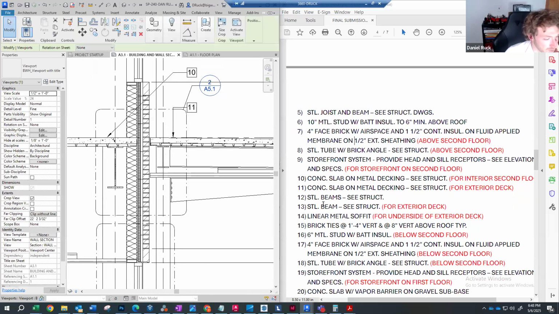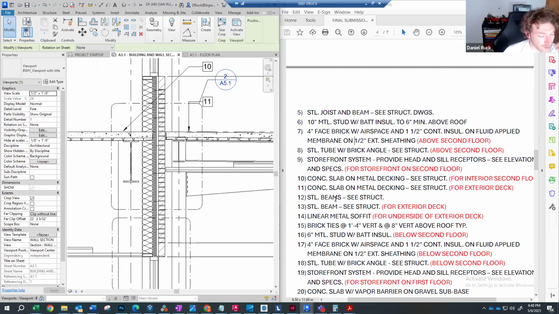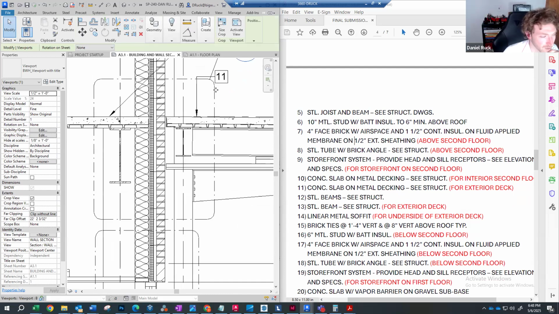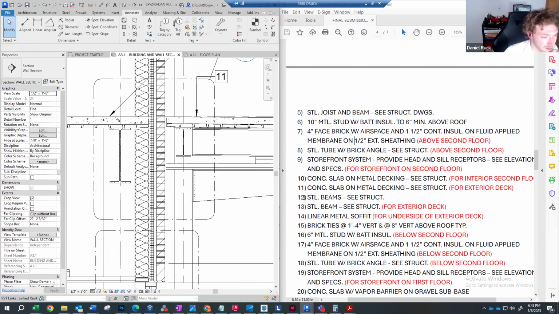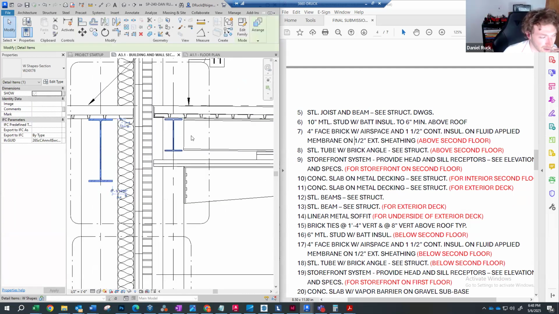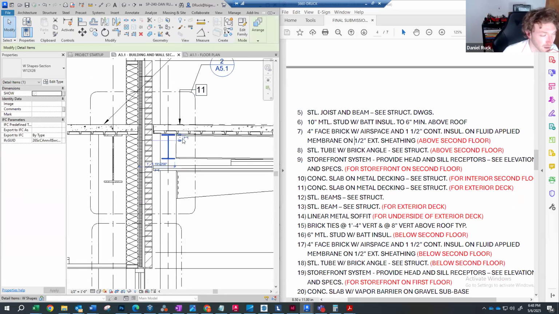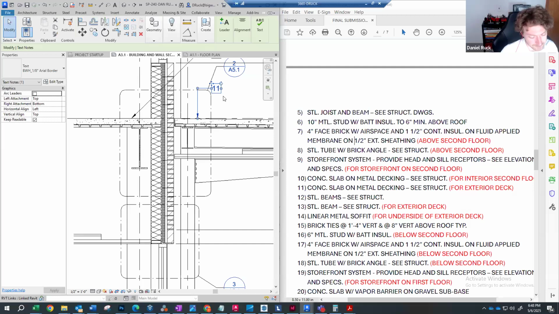Notes 12 and 13 refer to the steel structure. It's pretty straightforward. They're both the same, but for 12 we're referring to the inside, whereas 13 is referring to the exterior deck support.